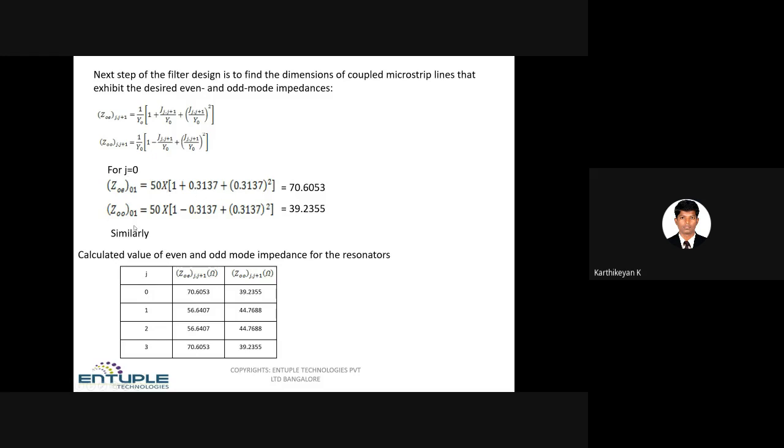This is an example for n equal to 0, where we find the even mode and odd mode impedance value. Similarly for 1, 2, 3, these are the values calculated using these 2 formulas.